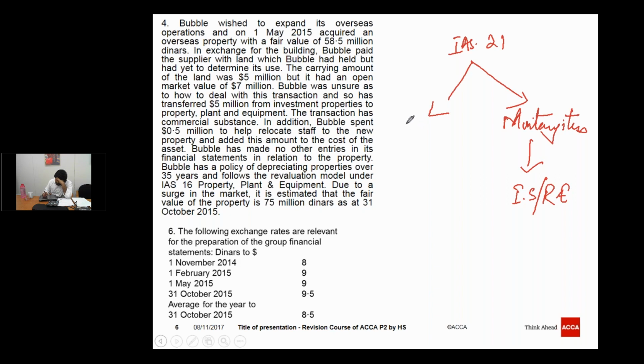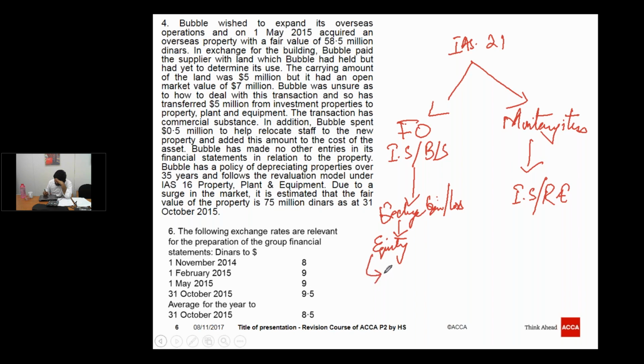But for the retranslation of the foreign operation, like for the translation of the complete income statement or balance sheet of the subsidiary, the exchange gain or loss will go in equity directly. And in which account? It should be shown in an account with the name of translation reserves, or foreign exchange reserves.